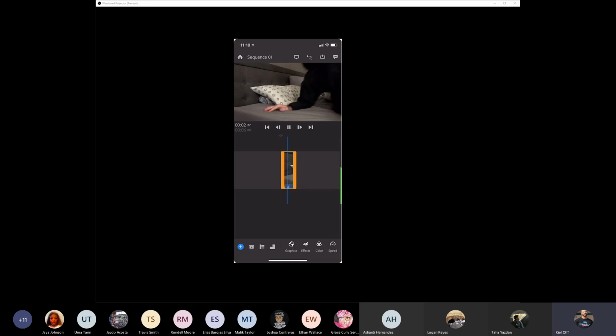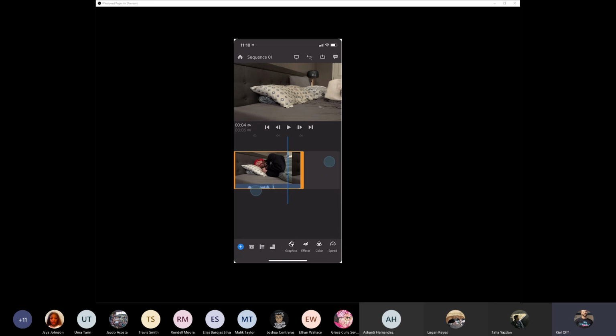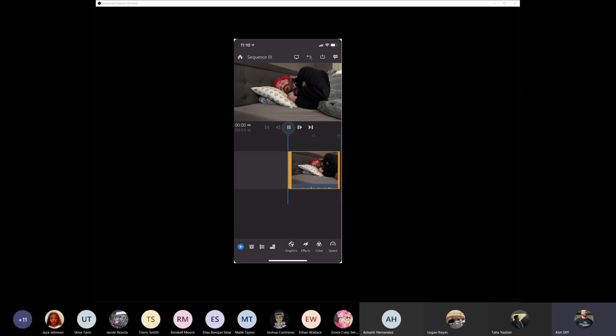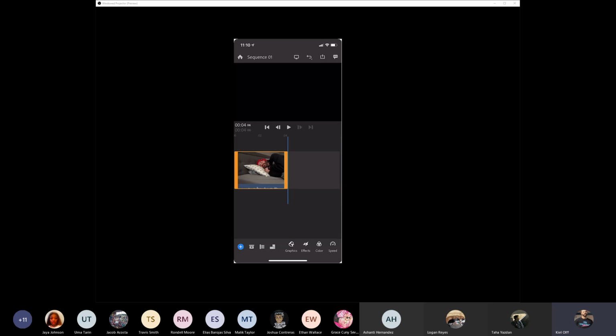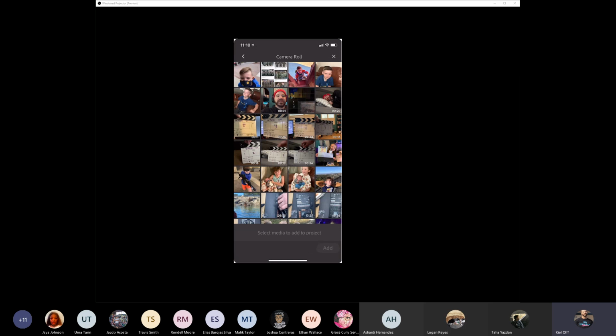Perfect. Now I just need to stop it on the cut call. Cut. There's that cut call. So I'm going to get rid of that cut call and click and hold on the right edge of the clip and then slide it. So I'm getting rid of the stuff after the cut call. And now I should have just the beautiful middle. There we go. So now I hit the blue plus in the lower left, add media, camera roll, go find shot 2. There she is.